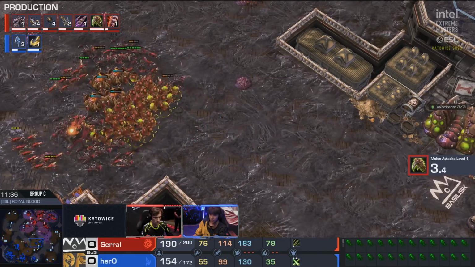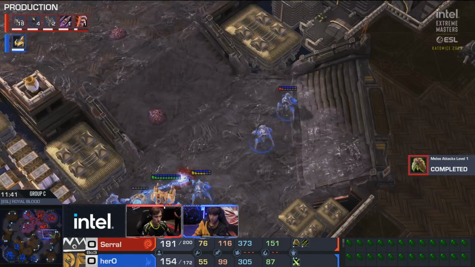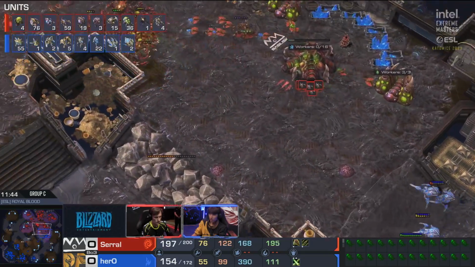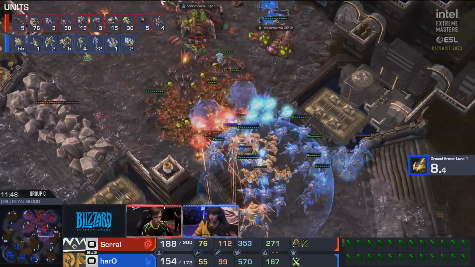herO's not probing up at all. herO feels like he's taking a lot of damage and he wants to just counterattack. 5 Immortals, 4 Colossus. That is a lot of firepower in that army. But Serral has made 36 Banelings. Oh my lord, the Banelings coming in.